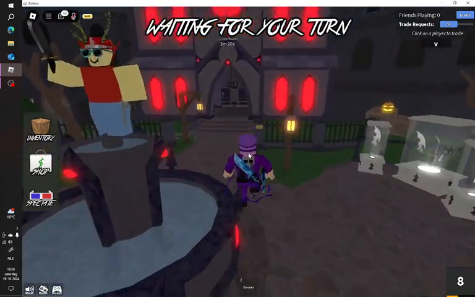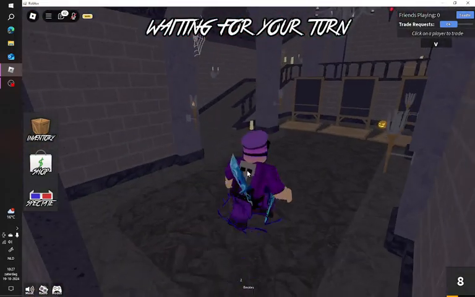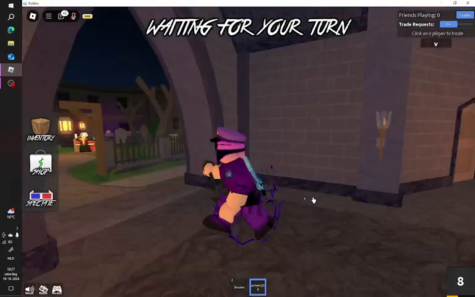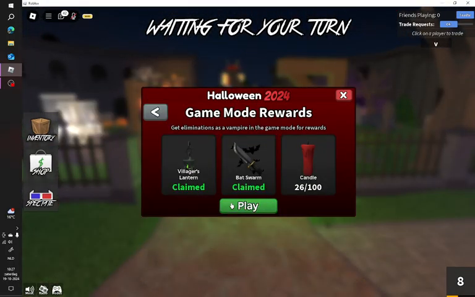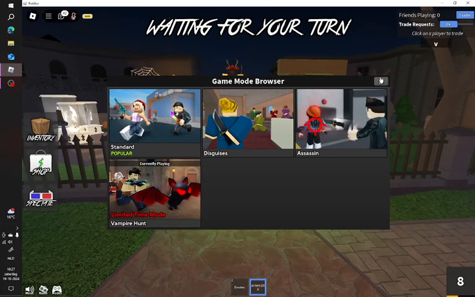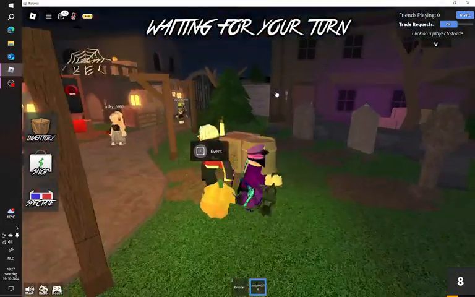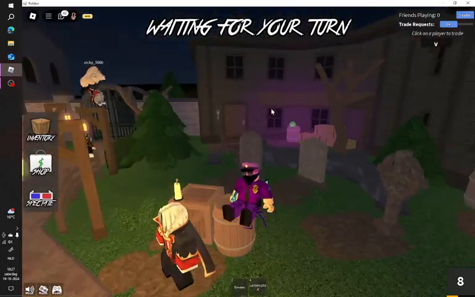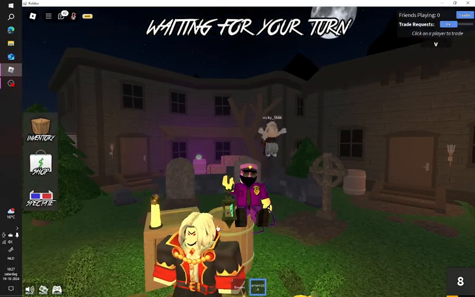New update, Halloween update. We're playing the vampire mode, the vampire hunter mode, which you could play right here. Go into play, and then vampire hunt mode. Which literally isn't even like you chomp on someone's neck and you kill them. No, it's literally you're the murderer and you can transform into a bat. That's it. You don't even get this cool skin or nothing.